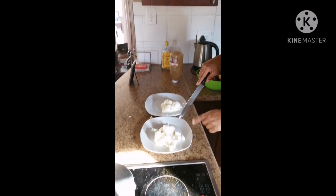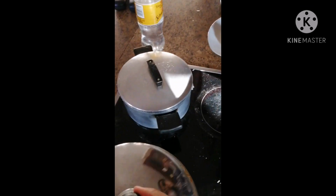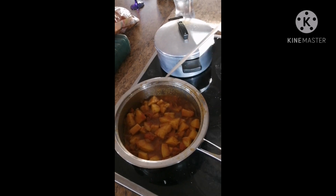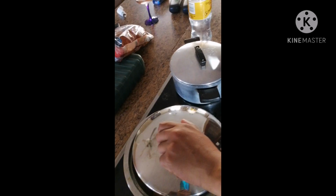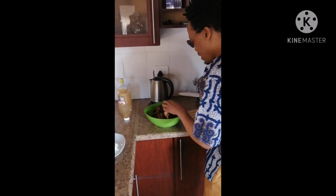Now we have the pap, which KG just cooked, and then KG, can you just focus here? This is supposed to be a chakalaka, but it's not a chakalaka, you know. We just use potatoes and whatever. Yeah, how about just the achar? No, we're still gonna go in with the achar.